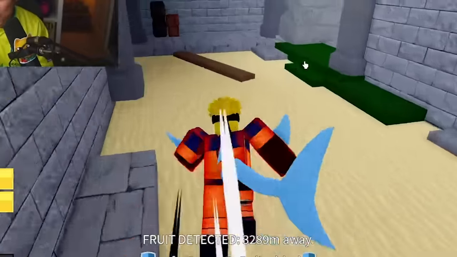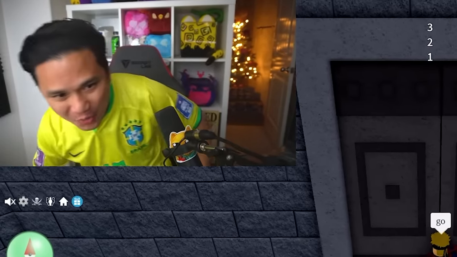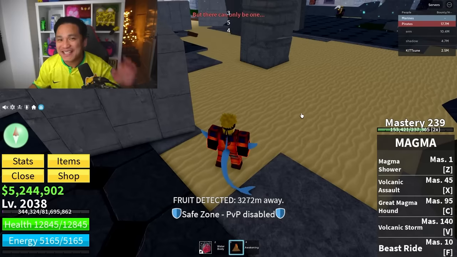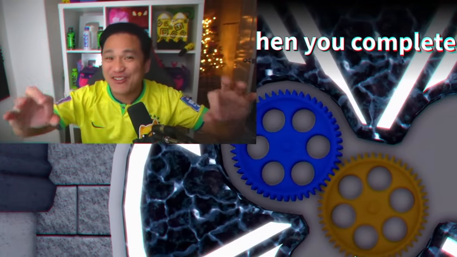1,000 fragments. Let's go. Open the door. Yes. The second trial for our third tail. Let's go. Yes, and I completed it. This will save us later on. Just watch. Now let's get our second gear. Let's go. And we're gonna be blue. There you go. We just unlocked our second gear of our third tail.